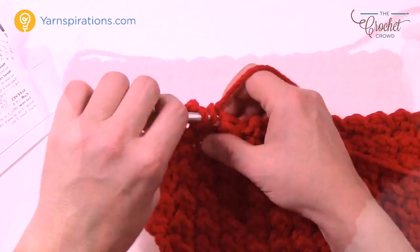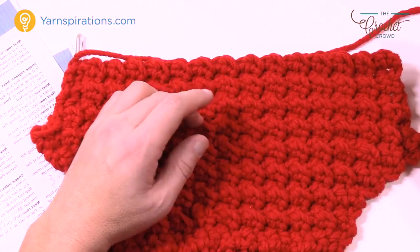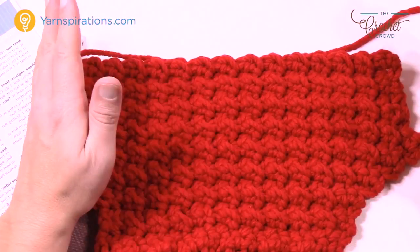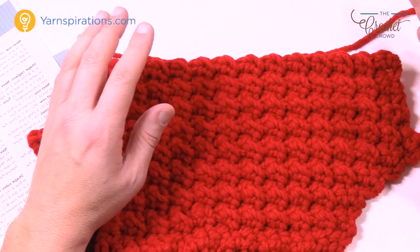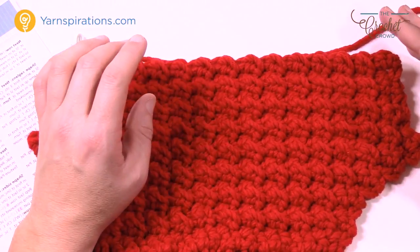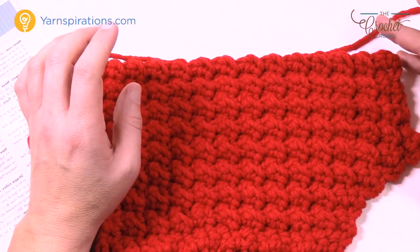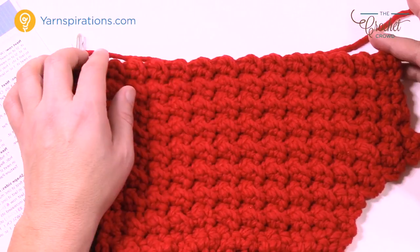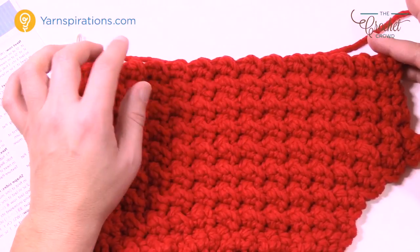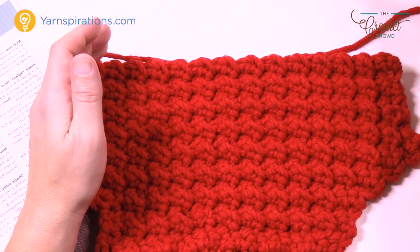So here we are in the pattern. I'm struggling a little bit to communicate what I need you to do. We did one row of single crochet two together on the edges, and then the next three rows were just regular. We do that one time over, and then the instruction says repeat the last four rows a set amount of times. For the 4 years of age, it was repeating those sets of instructions three more times, and you'll see that in the adult it'll be a certain amount of times, so look at the pattern for that. That means we have to do single crochet two together again, and then three more, and then single crochet two together again, and then three more, and then single crochet two together again, and then three more. It gives you a total of 12 more rows that you have to do.